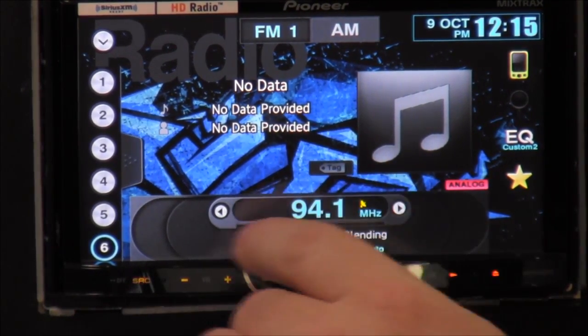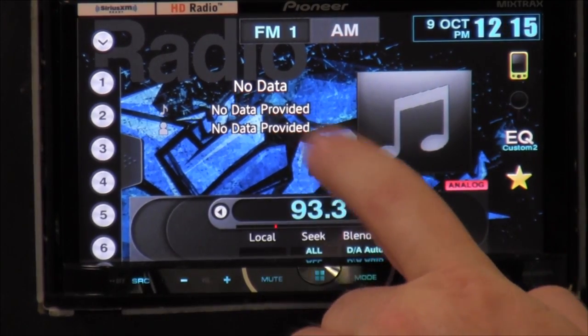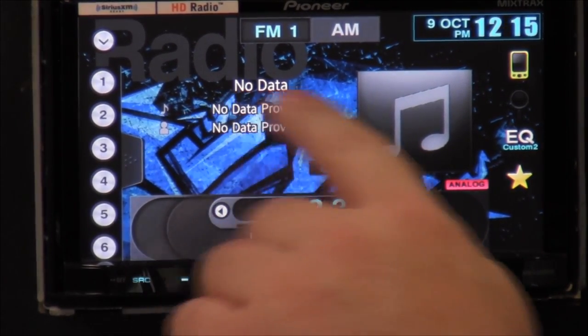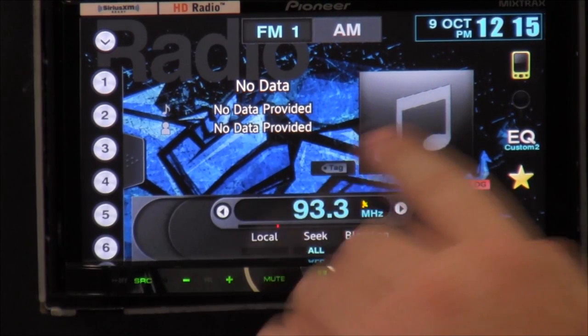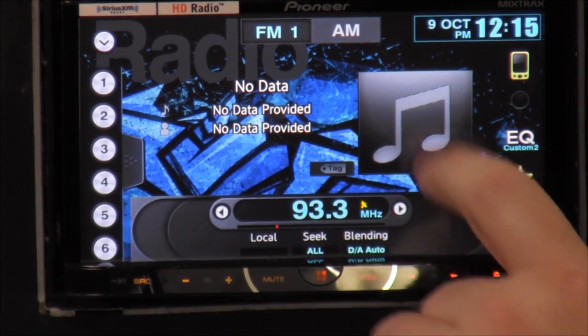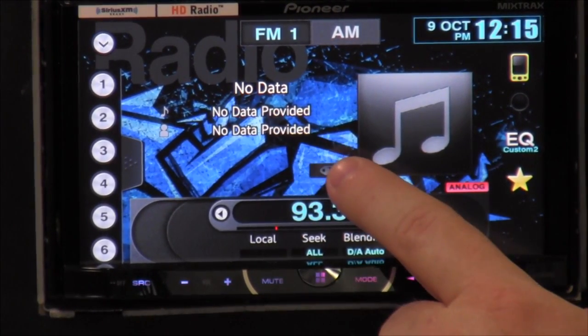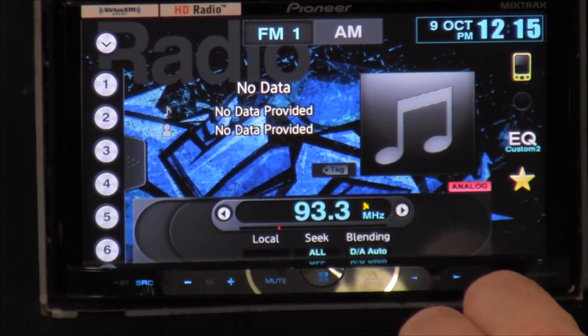Of course, I don't have an antenna plugged in here, so it's just not going to find anything. But you do have a tag button here that when it brings the information where it says no data, you can press tag and it switches over and puts it into your favorites area. This is album art. If there's album art being projected from the radio station, it'll show up here.